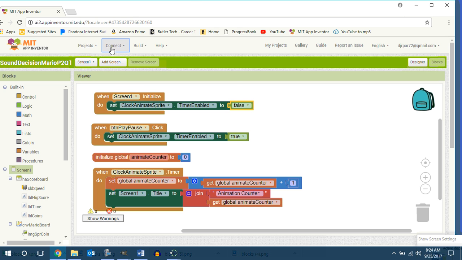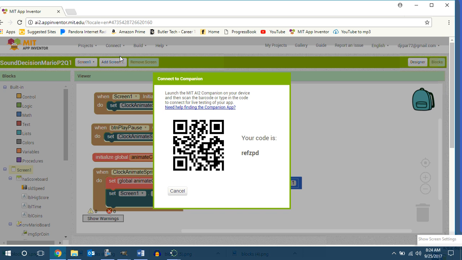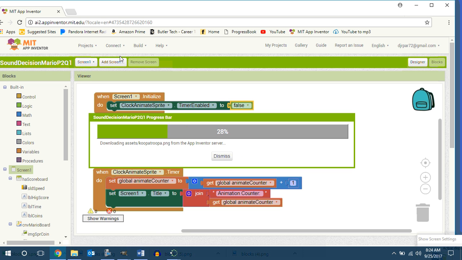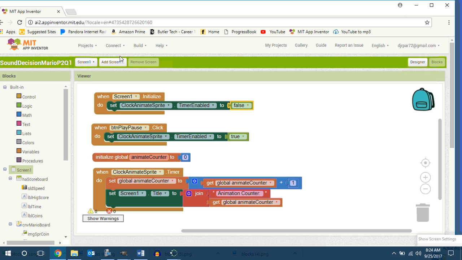Go ahead and screen that in. Reset. Connect your AI companion. And now it shouldn't start running until you hit play. Yeah, I got nothing. I hit play and it goes to 1, 2, 3.